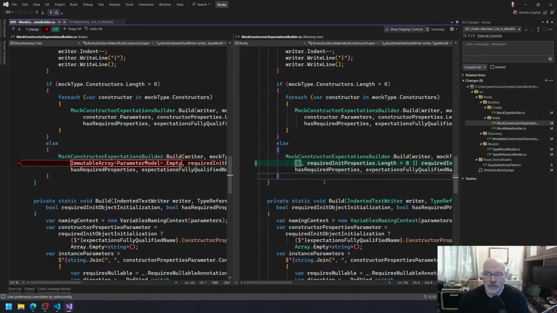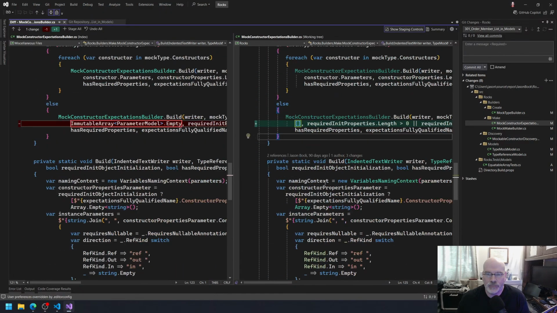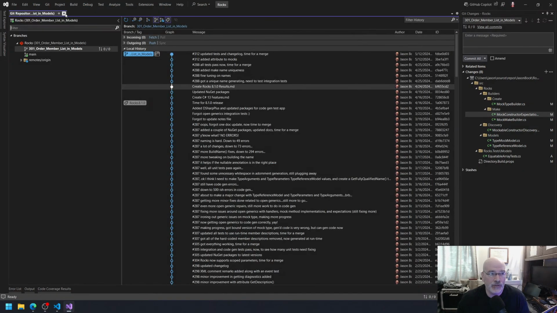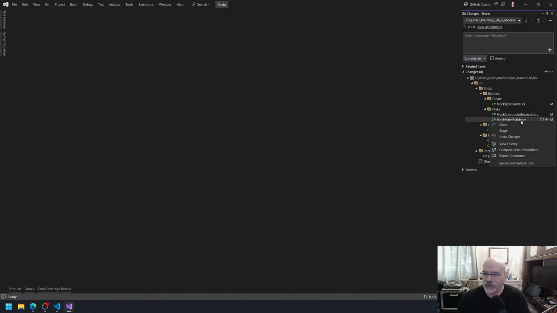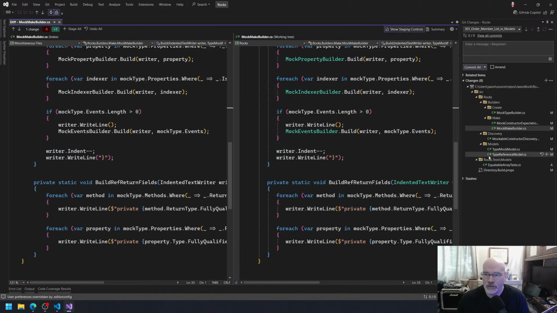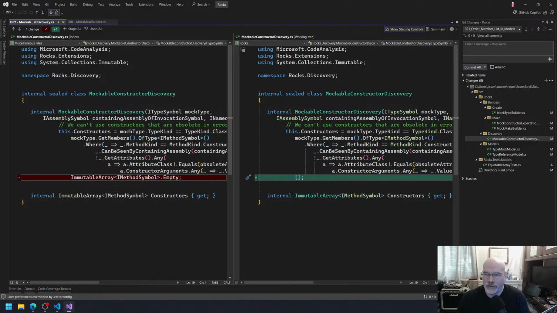I think a lot of these just have to do with the fact that I was missing the collection expression stuff, which is awesome. Love it. But I don't need to necessarily make a commit with this. I could just fix them. So let's see, is this another one? Yeah, that's another one. Are all of these just... Yeah, I think they all are. I think that's all I did.